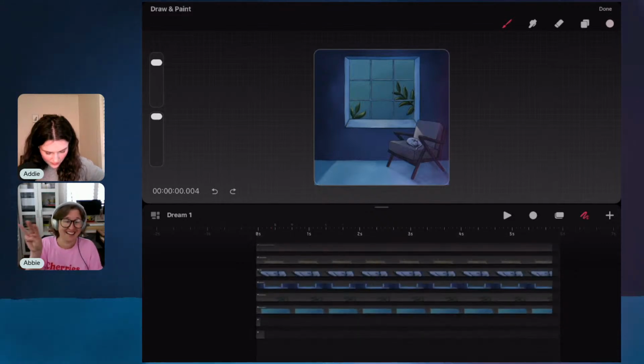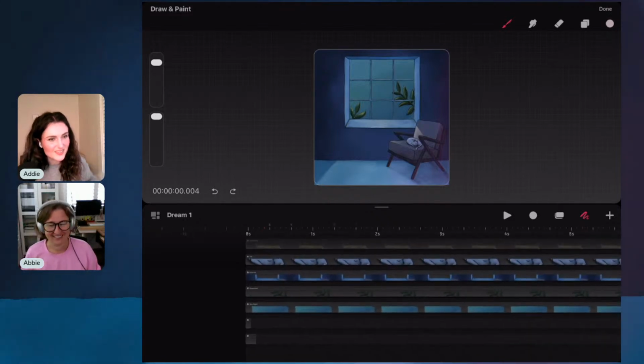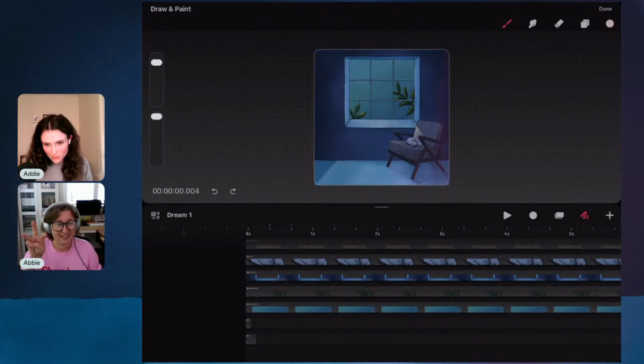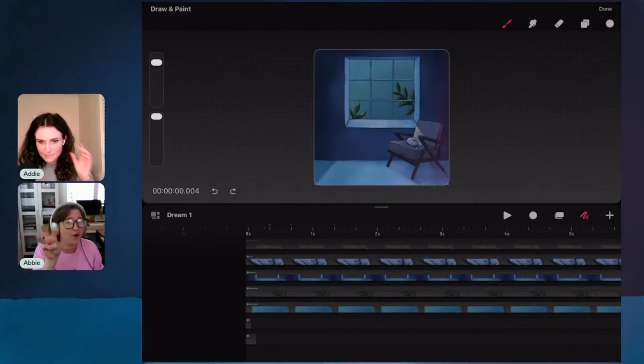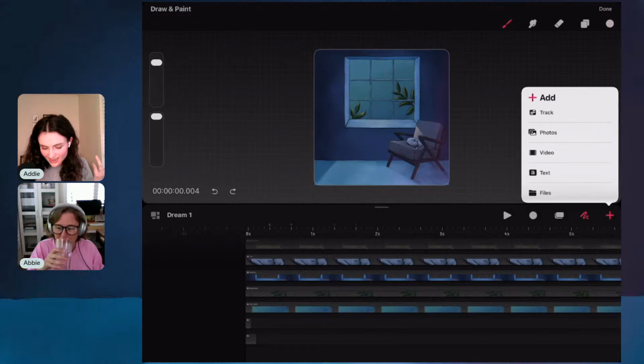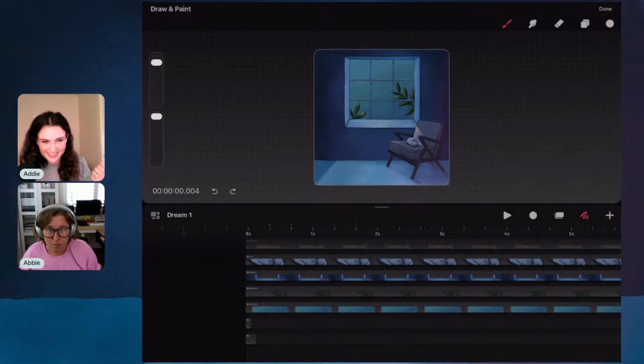Like this. Sheila made a good point. You can also just click the plus sign and add a file. That's a wonderful alternative.